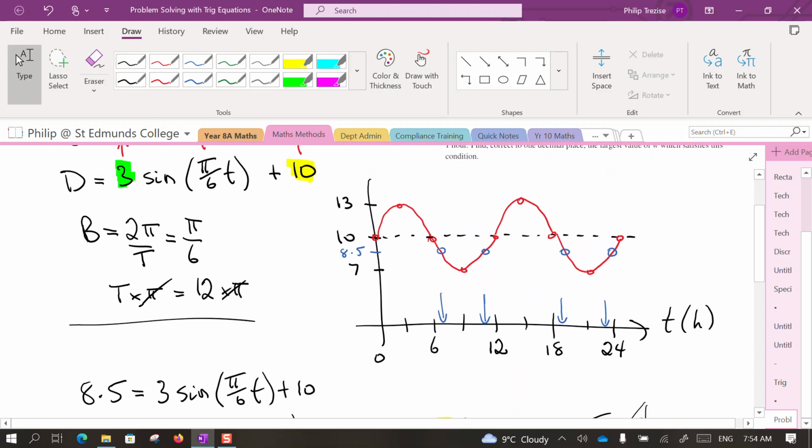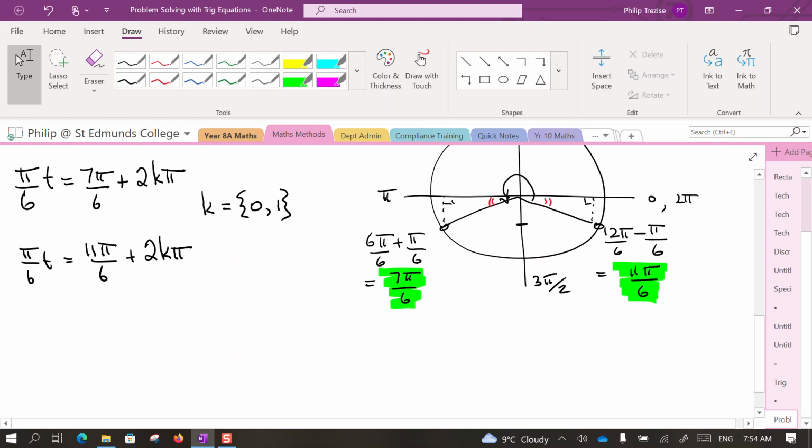Why would I want to add an extra rotation? Because back here on my graph, these results belong to the first cycle of the wave, to there. So that's the ones I've already written. If I added 2 pi, if I let k equal 1 and added 2 pi, I'll be finding those two solutions which belong to the second cycle of the wave. So we need to solve these two equations. So let's call this one equation 1 and this one equation 2.